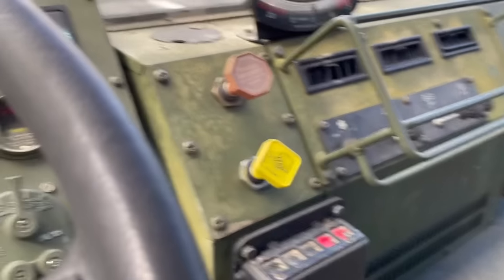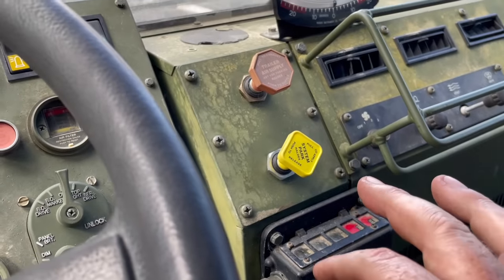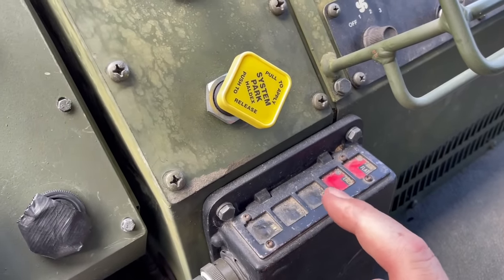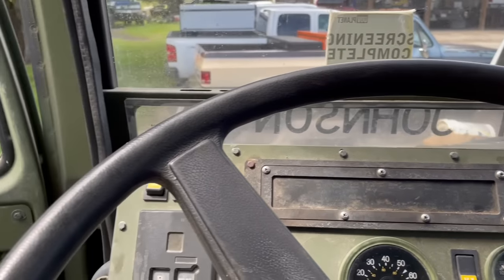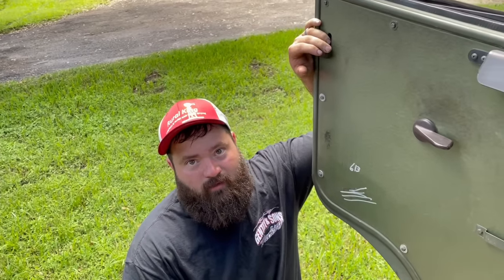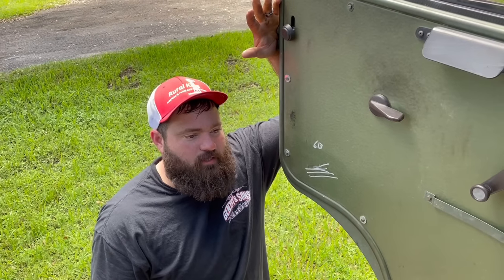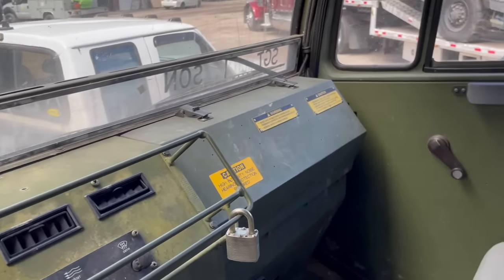Dude, fire me up. So this thing too, push these buttons. It actually is for the tires, and it'll put your air pressure where it thinks it needs to go. You got run flat mode, emergency mode, sand, XC, and highway. Pretty awesome feature. When I got there, these things were pretty much flat. The tires were flat? Yeah, and then I put it in highway mode, and by the time the truck aired up, I'd say 2 minutes after that, they were already all lifted. That's awesome. A couple minutes and everything airs up.